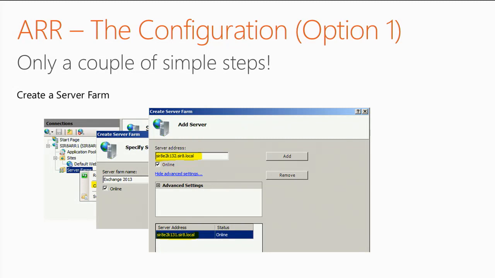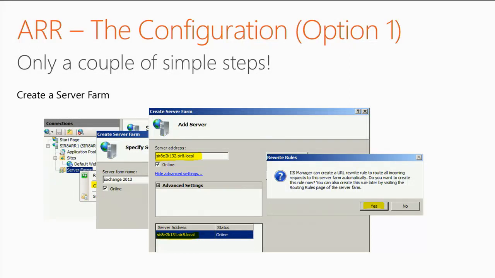Just put all your FQDNs, all your CAS FQDNs within that AD site for that matter. And ultimately, when you hit finish, it just prompts you, asking you, okay, you've created this farm. I think you might need a URL rewrite, where the reverse proxy component is. This is not creating the rule per se. It's just creating a blank rule. Okay, it's just creating a placeholder for you to go and then tweak and play around with it. But just hit yes. You can hit no as well. It's your choice. But I would just say just hit yes.